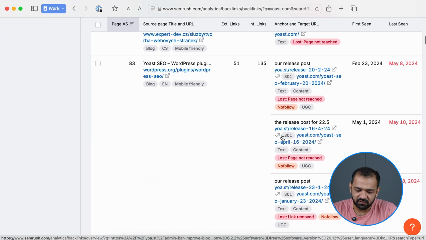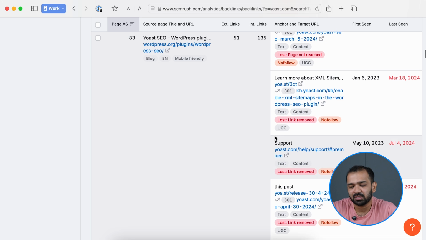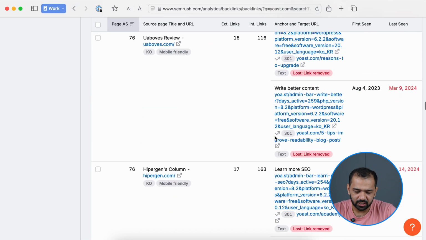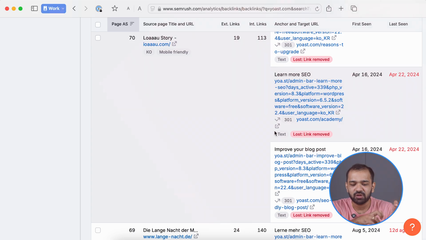It's an easier way of approaching. Of course, I'm not saying that you're guaranteed to get a link, but there's no harm in trying. The more you try, the more likely you are to get a link. And since these links have high authority and have made an impact for your competitor, it's ideally the best way for you to start and build your link profile.